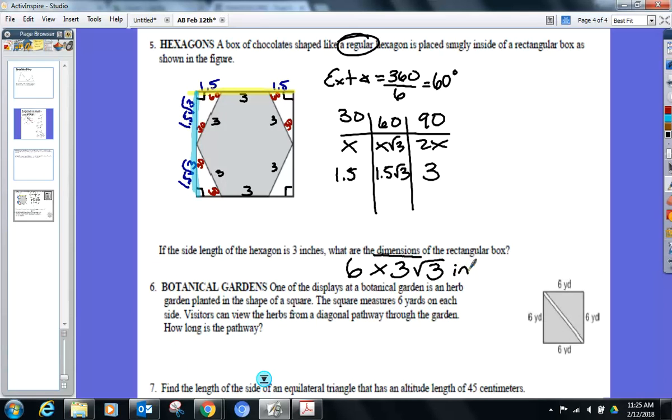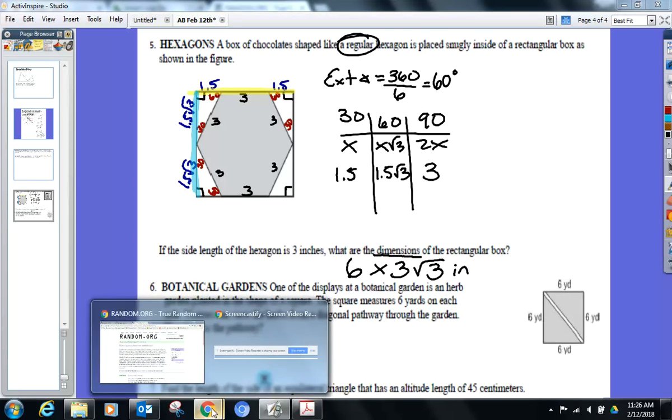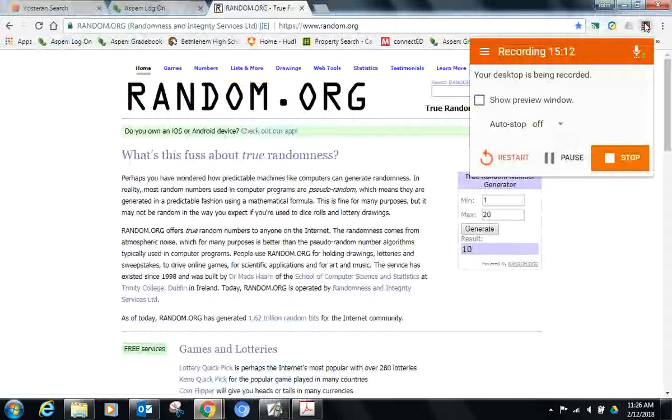Tough ones. Trying to get you ready for tomorrow. Anything else you want to ask? Here's how the rest of the class is going to go. You are going to finish 1 through 7. Get on your Chromebook or your phone, check the answers. The answers are a part of tonight's homework answers. Once you get all those correct and you feel all right, go on to the book work for tonight. Let's get it started. Call me over if you're unsure about anything.